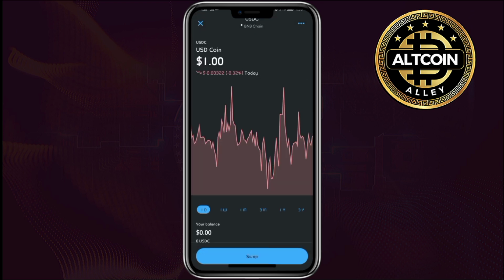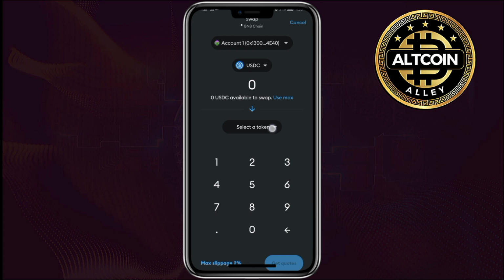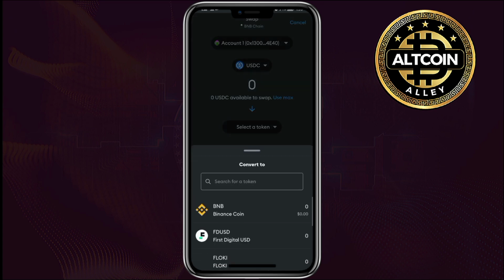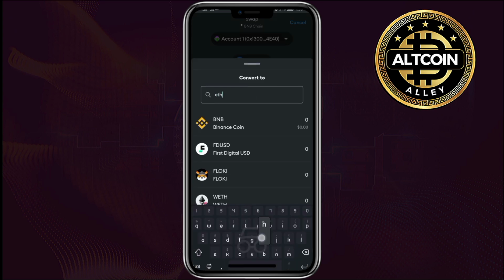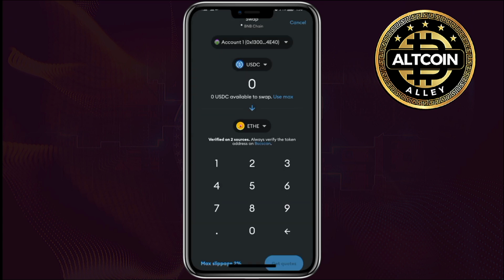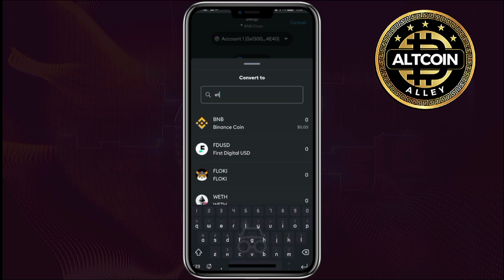Once you're in the USDC token, click on the swap button there. So remember, we are swapping from USDC to Ethereum. So you click on this down arrow over here, the drop down arrow, and then in the drop down arrow, you have to select the Ethereum that you want to swap to. So I'll search for Ethereum, and you can see the Ethereum token is there. Sorry, this one is the Ether King. I'll come and swap again. I'll search for Ethereum, and this is the Ethereum token.